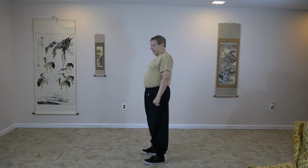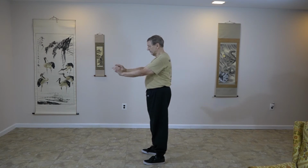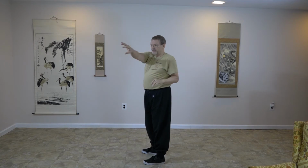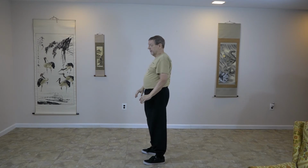Okay, so second loosening up exercise, we're going to inhale with shoulders forward and exhale with shoulders back. Form your index finger and thumb into the shape of letter C. You may feel the qi collect in here because the thumb is the lung channel and the index finger is the large intestine channel, which is the yang organ partnered with the lungs.